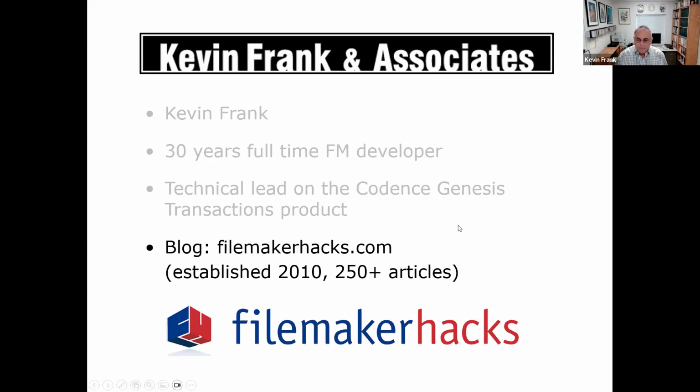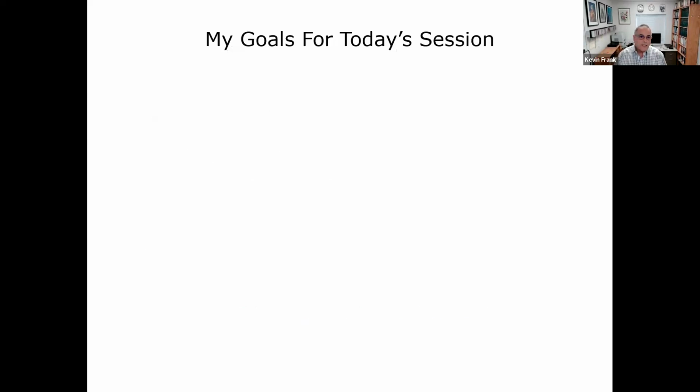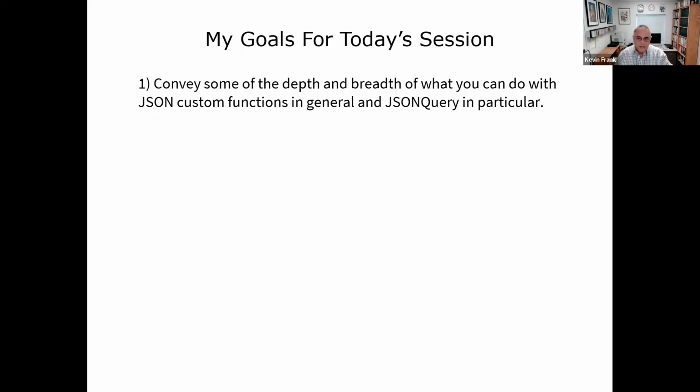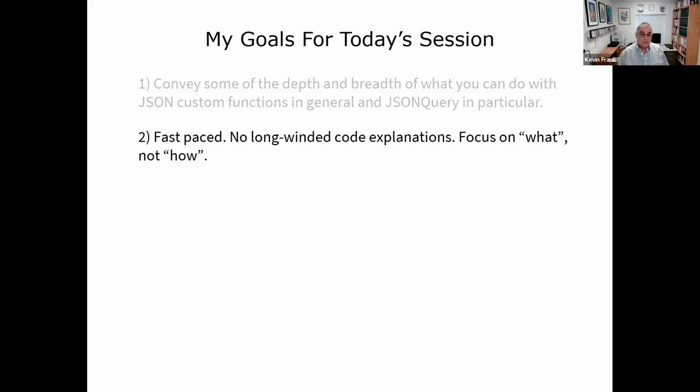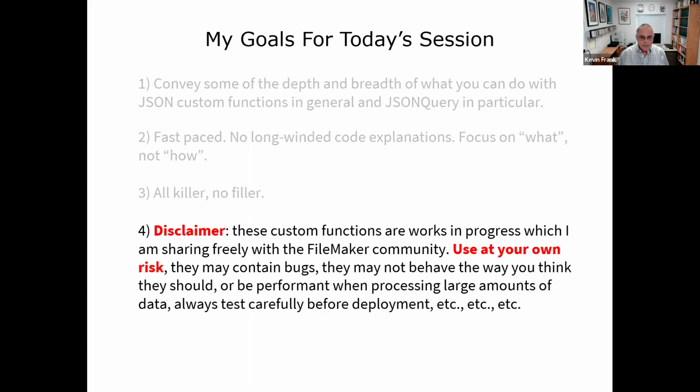I stopped counting. So I've got some goals for today's session. I'm going to convey depth and breadth of some of what you can do with these custom functions, and particularly JSON query. We're going to talk about other custom functions first, then we're going to come to JSON query. Fast-paced, especially no long-winded code explanations. We're just going to look at what it can do, but not necessarily how it's doing it. My idea is to plant seeds that move on and take growth later, or maybe get the little wheels turning in heads. All killer, no filler. Disclaimer: I'm sharing these freely. Use these at your own risk.